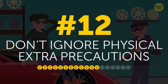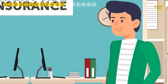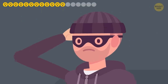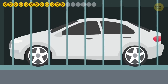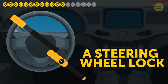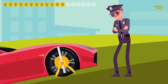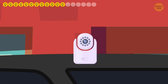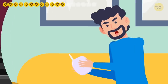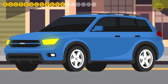12. Don't ignore physical extra precautions. A lot of insurance companies offer good deals to car owners that install physical anti-theft devices. Bad guys will think twice before breaking into a well-protected vehicle. There are all sorts of locks: a steering wheel lock, also known as the club; a tire lock, often used by police on improperly parked vehicles; and hood locks. A baby monitor with night vision and audio can also scare away criminals — and if not, you'll have perfect proof they were there. A car alarm also works as an excellent thief deterrent with its loud sound.